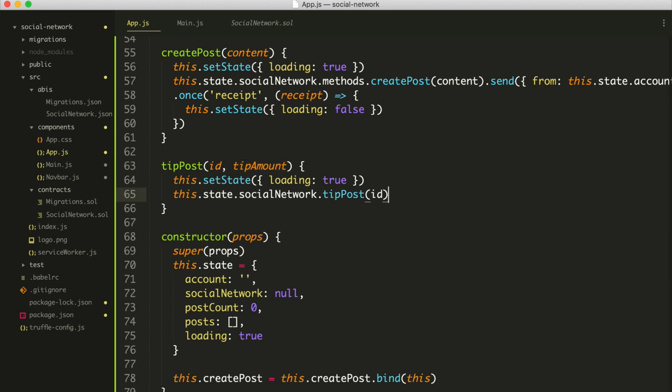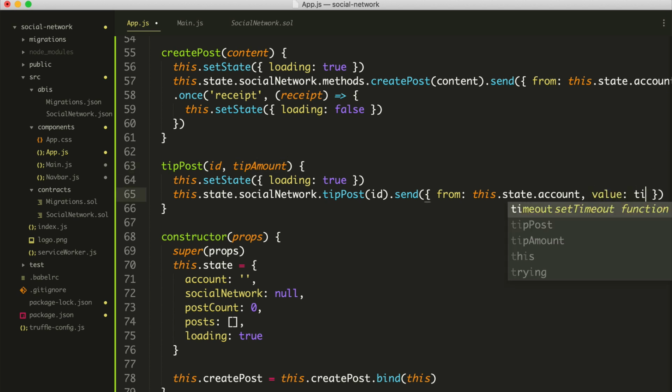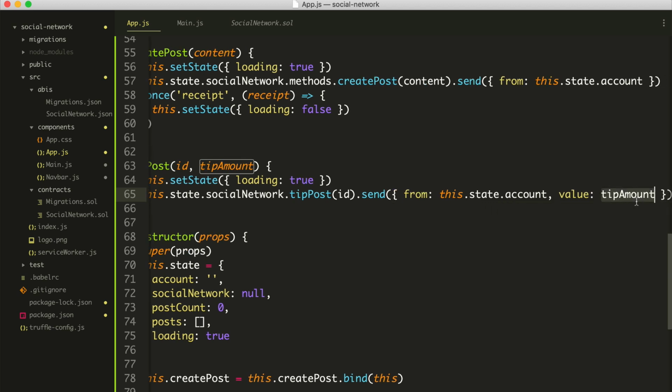We're going to do this a lot like we did in the tests, but we're going to use this send method. So I say send from this.state.account, and we also need to pass in the value, which is the tip amount. So value tipAmount. Remember, this is the function metadata that specifies how much cryptocurrency is going in.